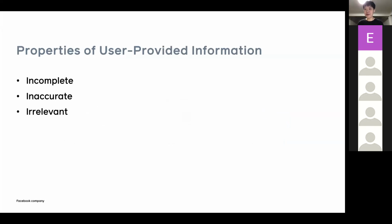And asking for information from users is tricky, to say the least, because what users provide is normally incomplete, inaccurate or irrelevant, because they don't know what you are looking for, and they normally don't have the right means to collect all of the information that you need. And because of the communication model between us and the businesses, where support channels are asynchronous, there is also a long feedback cycle. Whenever we want to ask for additional information from these businesses, we have to wait another day or two because of time zones and because the users may be busy with other things in their company. All of these contribute to a very delayed troubleshooting process.